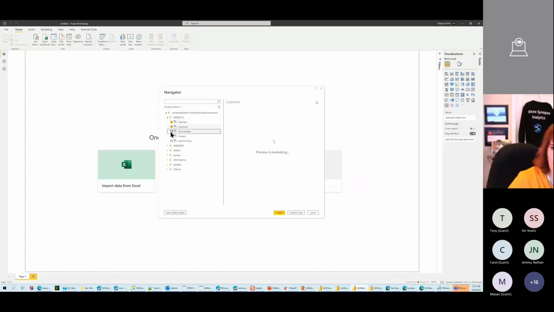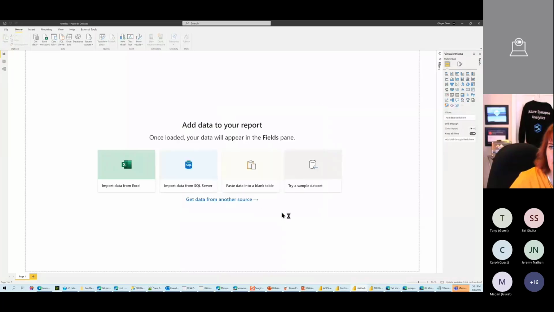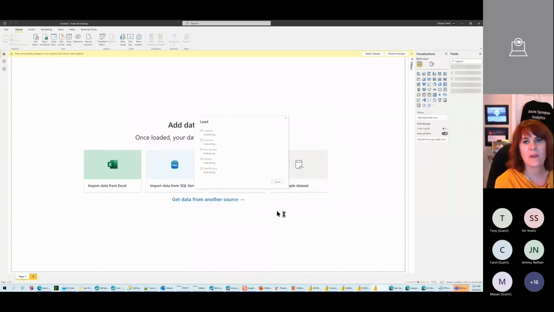So anything that I've got in my data lake, if somebody has created this virtual database for me within Synapse, I can then load that up into Power BI. And then I don't have to care what format it's in because it's in a virtual database. So I can just go ahead and load all of my data up, start using it in Power BI as if it was any other data source.